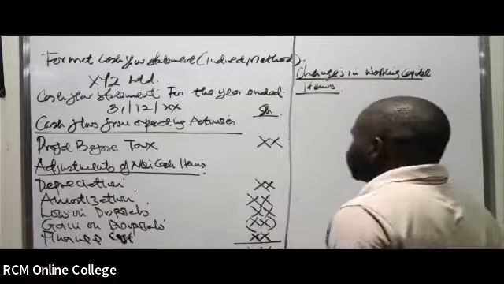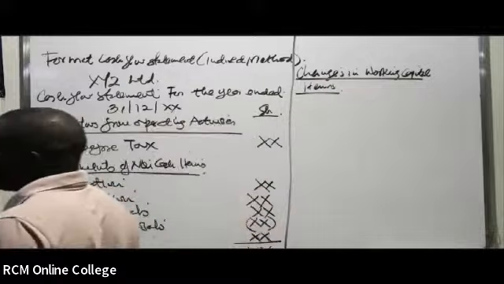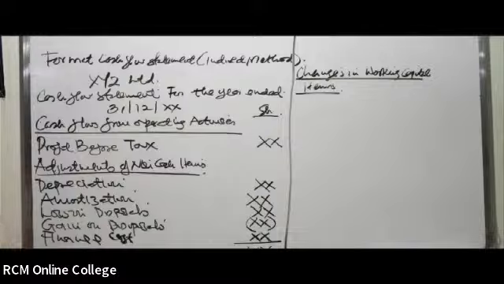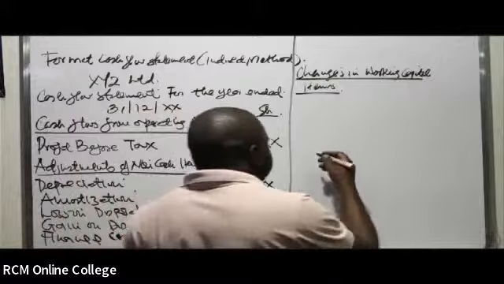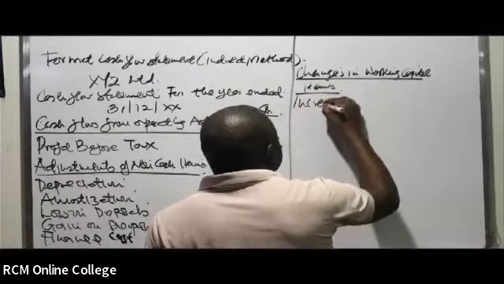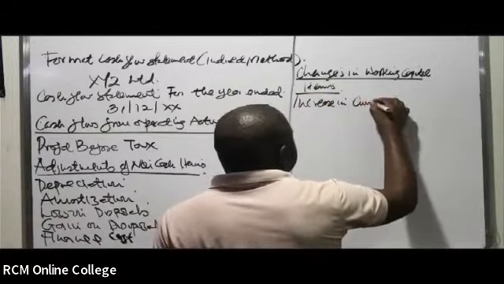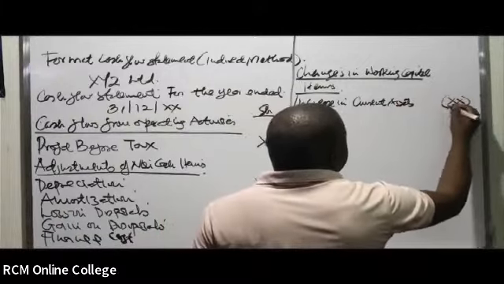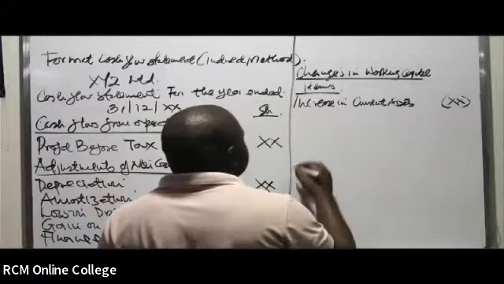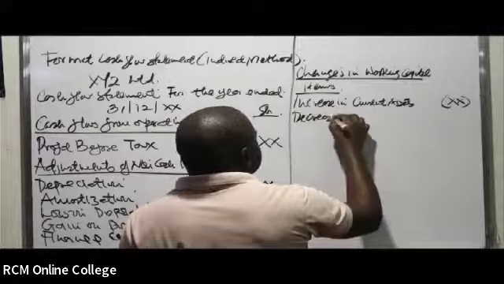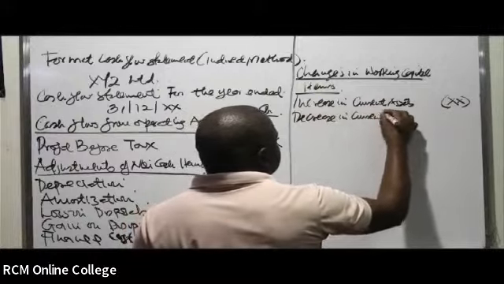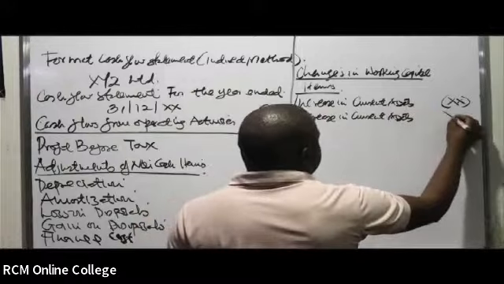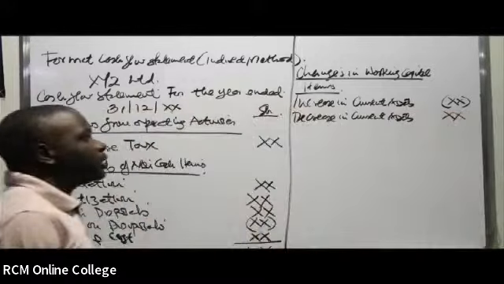The working capital items that you'll commonly find are, for example, inventory, accounts receivables, and accounts payables. So in this case, if there is an increase in current assets, you likely end up having to deduct. Then a decrease in current assets, you likely add. So they operate like that.